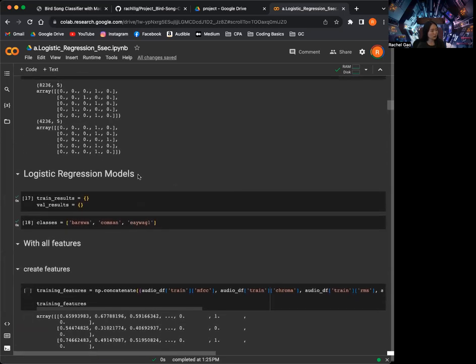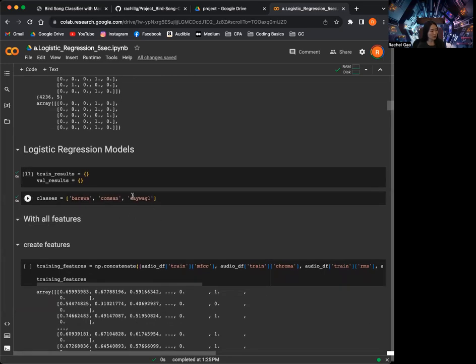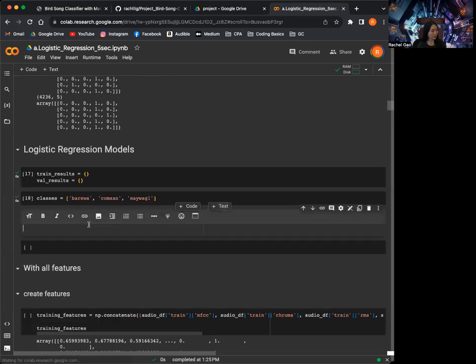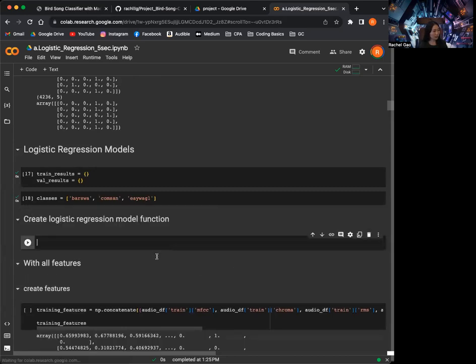So to implement the logistic regression model, I am going to actually create a function here. And I'm going to call it build model. And I'm going to give it two parameters.